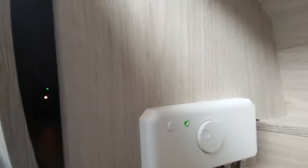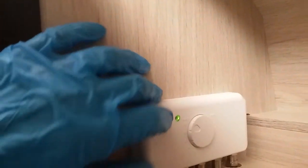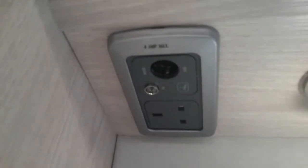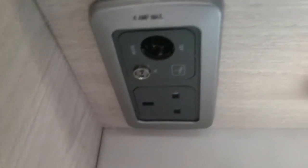Digital amplifier for the television aerial, just in this overhead locker, on and off just here, and then control the boost just here. There are more TV point just there with 12 volt and main supply.